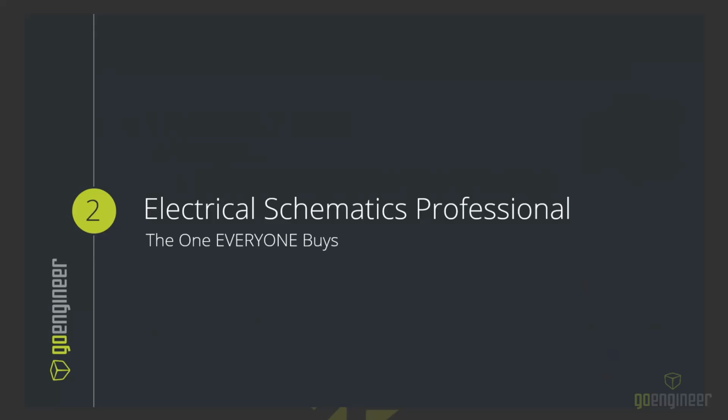Okay, so next one being Electrical Schematics Professional. Going back to that first slide here, this tends to be the one that a lot of our customers find fits their need and their business model very effectively. Yes, it is a little bit more money than Schematic Standard, which, by the name change, you can kind of tell. But it is the top version. Some of you may be familiar with the SOLIDWORKS Mechanical CAD product line, where we have SOLIDWORKS Standard, Professional, Premium, but that's the mechanical side of things. On the electrical side, we have Standard and we have Professional. Again, at the time of this recording, there is no Schematics Premium, so there's only two levels of schematics here.